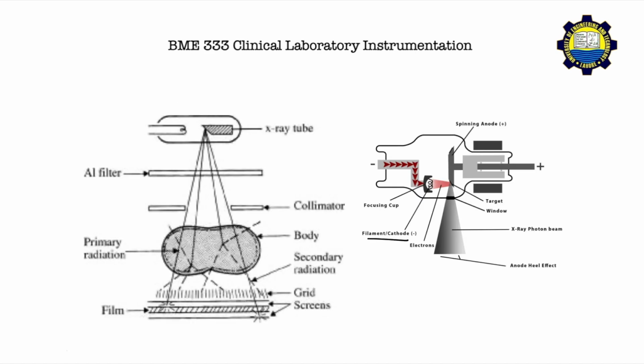On your left hand side is an overview of what the entire process is. The cathode filament is going to generate some electrons which are going to hit the anode, and then X-ray photons are going to be generated, and then they're going to pass through a filter and the collimator, pass through the body, and then get recorded on the screen. On your right hand side is a more detailed view of what happens in the X-ray tube, and that is what we're interested in today.